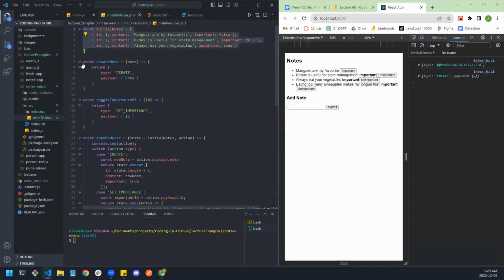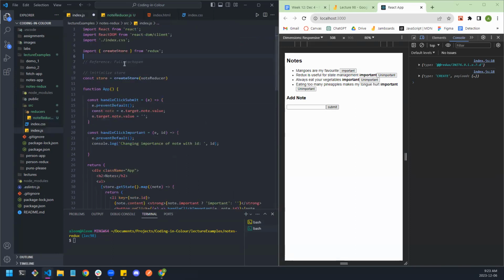Basically, our initial state, these are actions. So create note, toggle. So these are just returning basically the action based on what I pass in. So basically here, what I would do is I would say import note reducer. So let's just see.